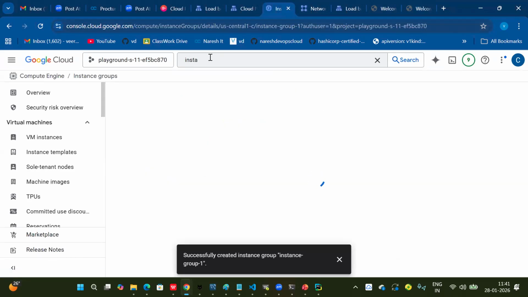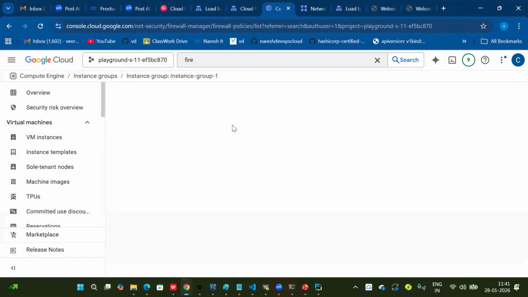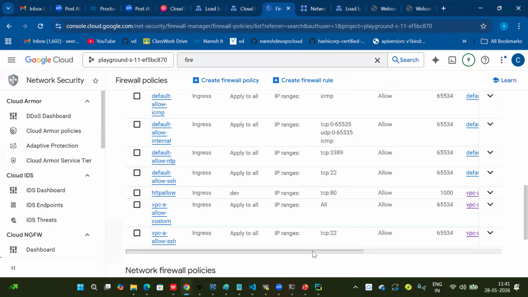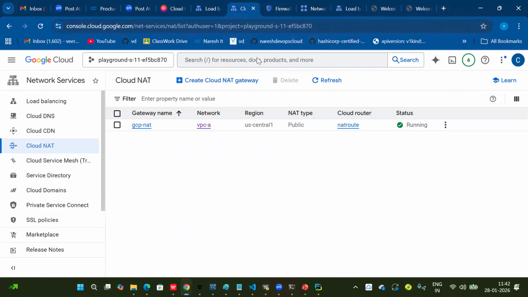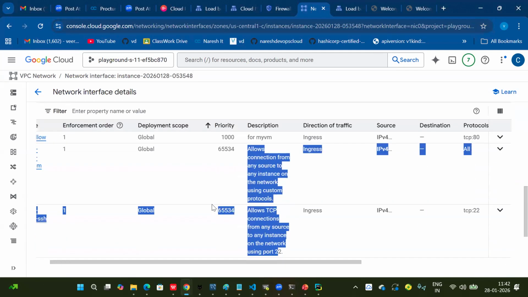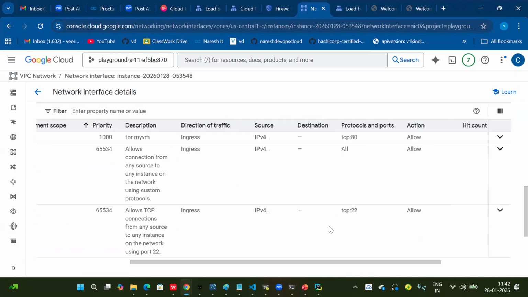Let's go to the instance group. Okay, let's go to firewall. Why is this expecting 80 like that? By default, it has to take it, right? Yeah, now you can see. Okay, so these many rules are there, right? Out of these rules, if you go to the instance group, this instance is now the target of the load balancer, right? So this instance has how many rules in total? Three rules. One rule is for HTTP, one rule is for internal, one rule is for 22. Clear, na?